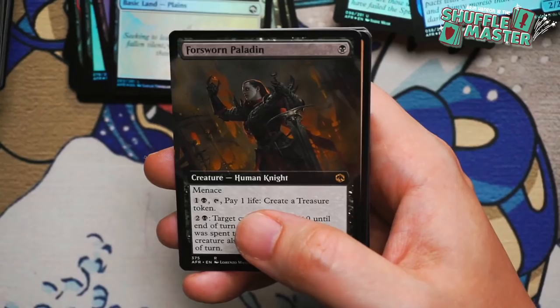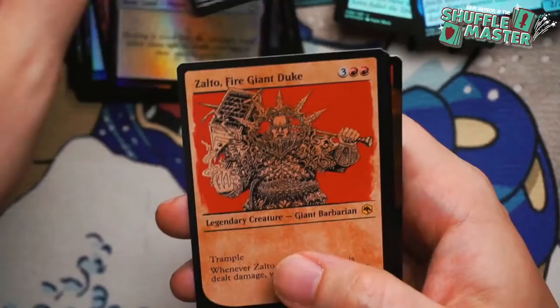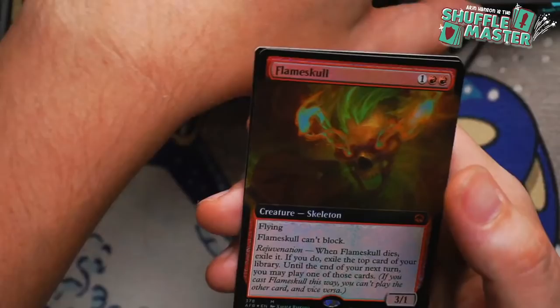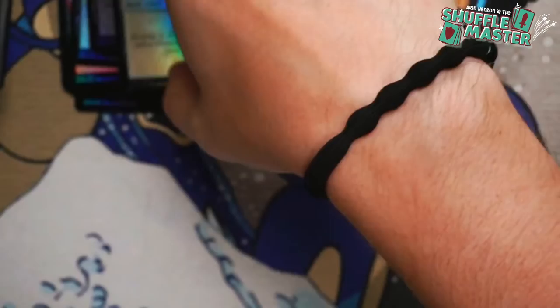Forsworn, we got Pixie Guide, we got Hama Pasher, we got Zalto, the giant fire, whatever. We got Basilisk with too many arms. We got Flame Skull, Foil, straight up Doom over here. I know, I'm pissing somebody off by saying all these things are from Doom. Wolf, next.